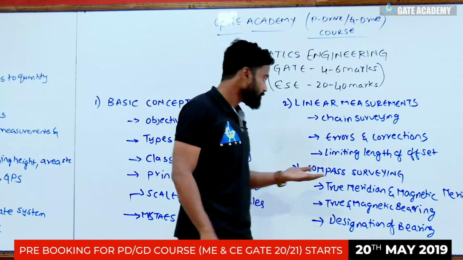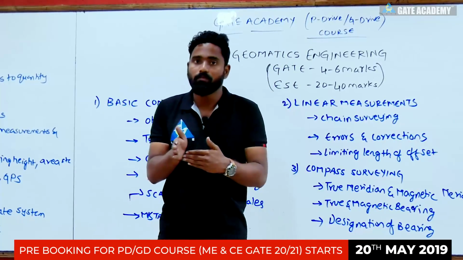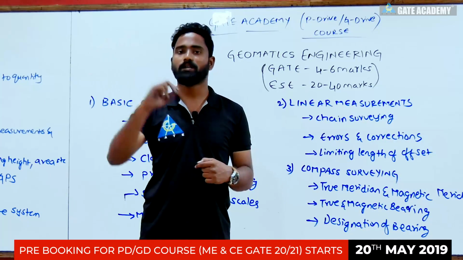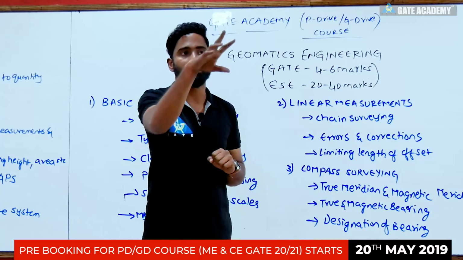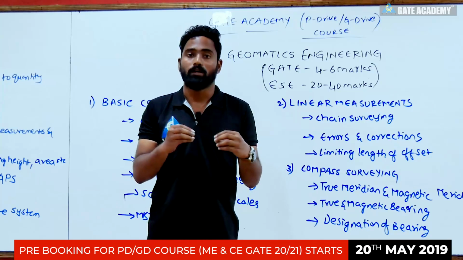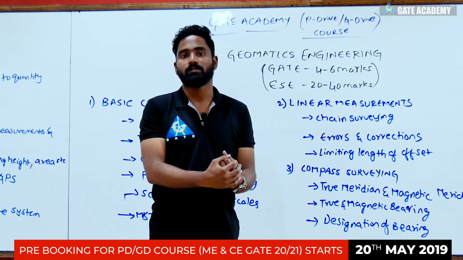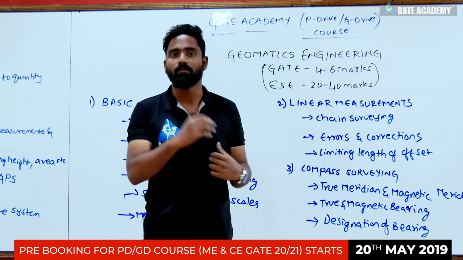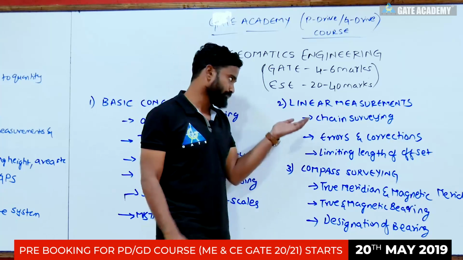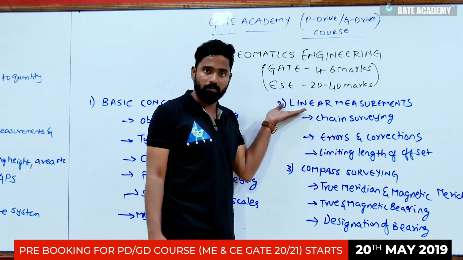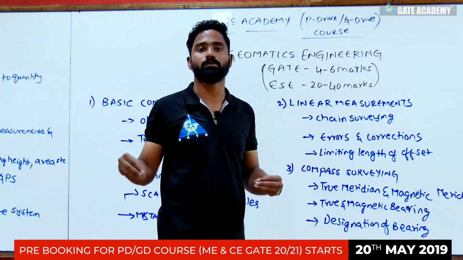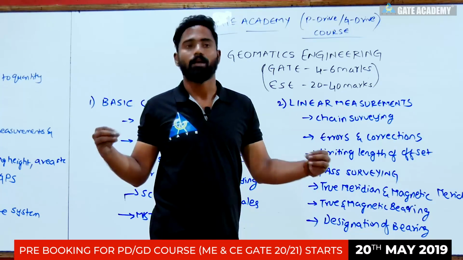That is the offset. With the help of those offsets, I can say that with respect to this line, this church is at this distance, the tree is at this distance, the temple is at that distance, the residential school is at that distance. In practical exposure, there are level field books. In those books, you will record all these things. So linear measurement means locating the position of the object with respect to two other objects or one main station. That is the idea.